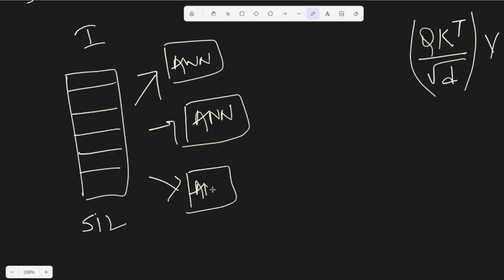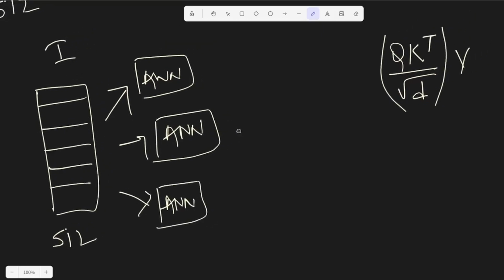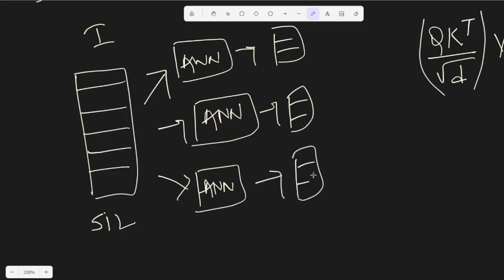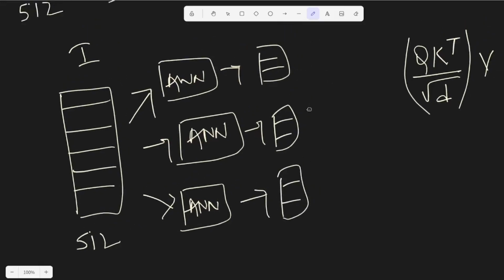So we consider 3 neural networks. Simply understand that we give the input into the neural network and we get an output. We pass the input size and the output size as the parameters. Let's say I'll pass this 5 and 2 size vector into these three, and then I'll get 3 vectors, each with the output size of 5 and 2.